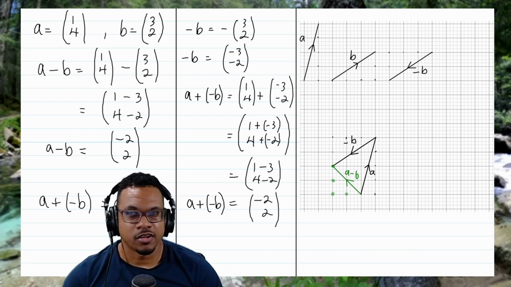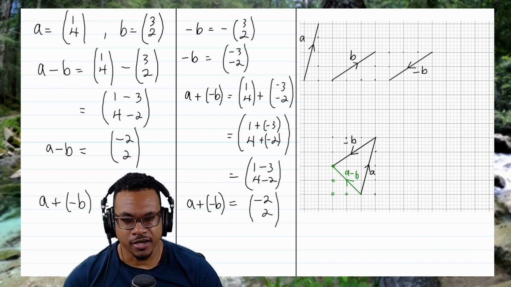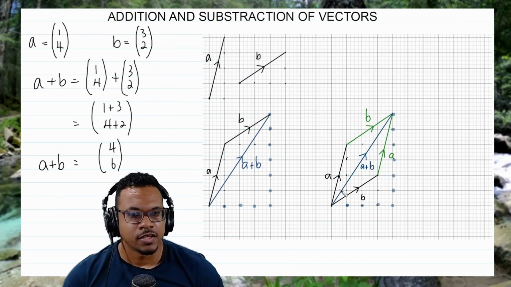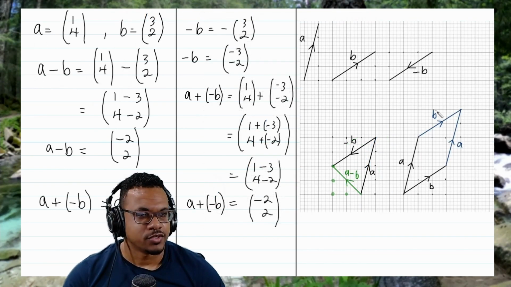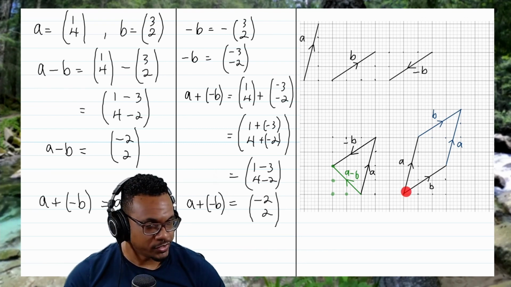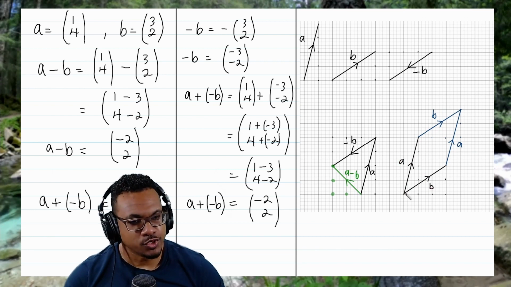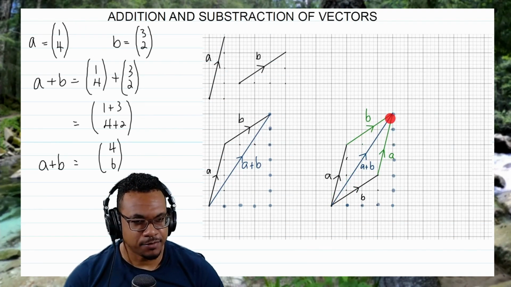Now when using the parallelogram law for the subtraction of the two vectors, you'll draw the same parallelogram as if you were adding the vectors A and B. So I'm going to redraw the same parallelogram. So here I have my parallelogram with the vectors A and B leaving the same point. And remember, for the addition of A and B, we use this long diagonal here. As we can see here, this was A plus B.